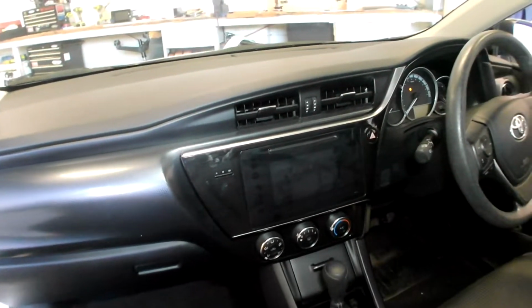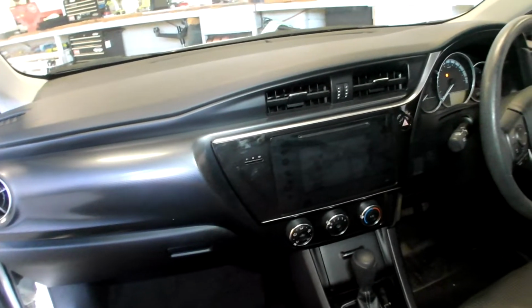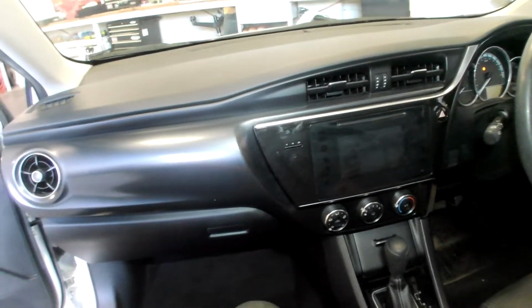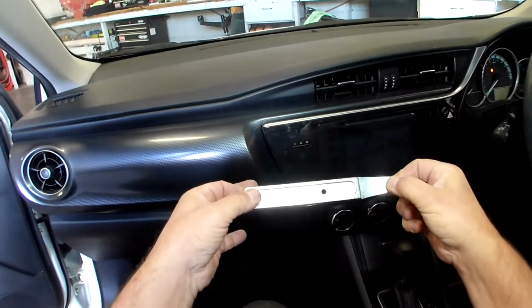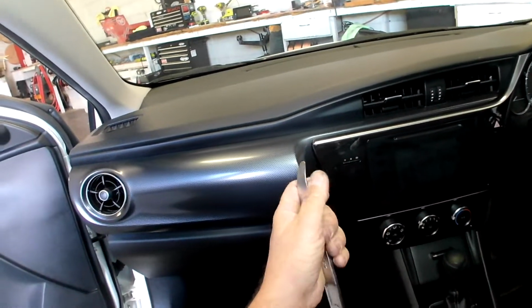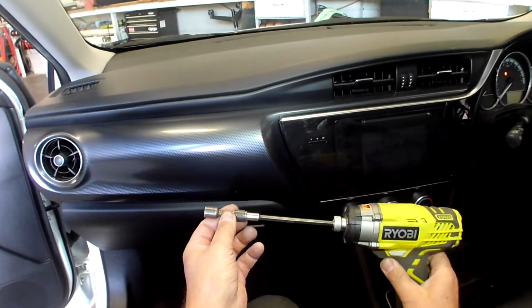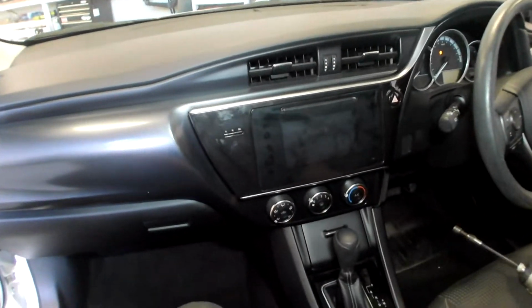My name's Marty, and today we're going to remove the radio from a 2018 Toyota Corolla. We are only going to need two tools: a 4140 Pry Tool, which you'll see in my description if you haven't got one, and a 10mm on the end of a cordless drill is fine, with a magnetic tip at the end of it.